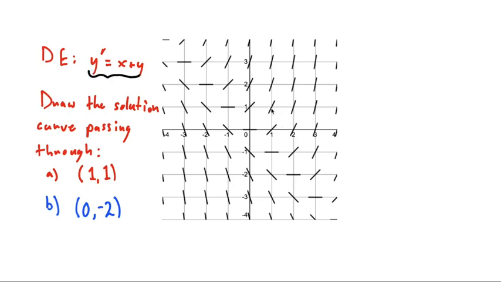If we take a specific point and follow the direction of these line segments, we will get a graph. For instance, let's draw the solution curve that passes through the point (1, 1). We start at the point (1, 1), and then we follow the direction that these line segments point us. So this curve would go up something like this, following the direction of these line segments, and then it would go something like this. This is one specific solution to this given differential equation, and we can visualize this by following the direction that these little line segments point us in.